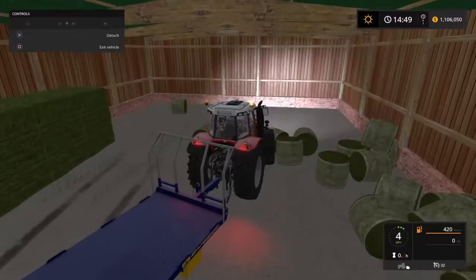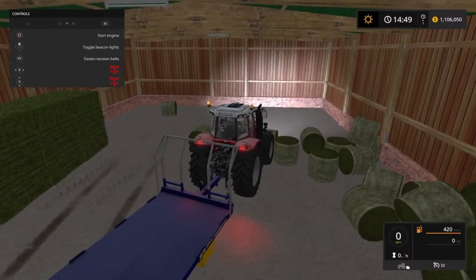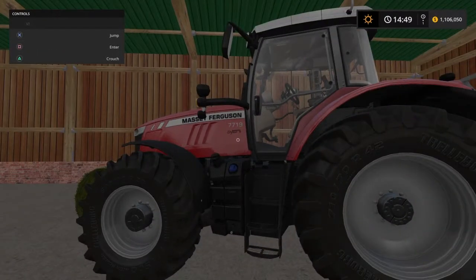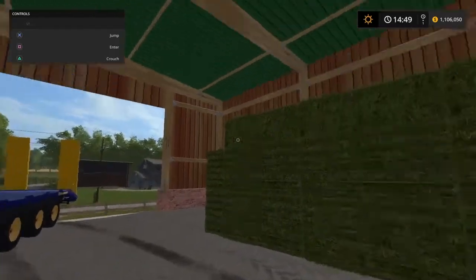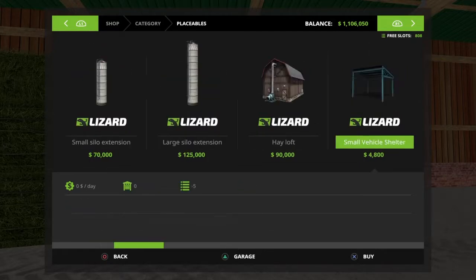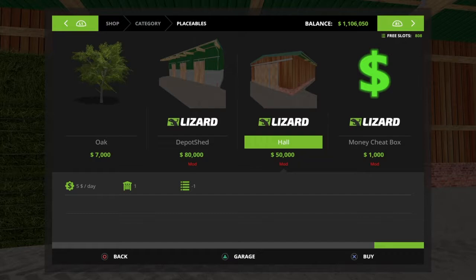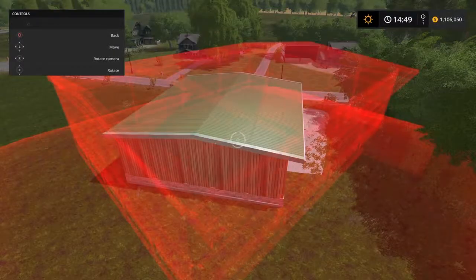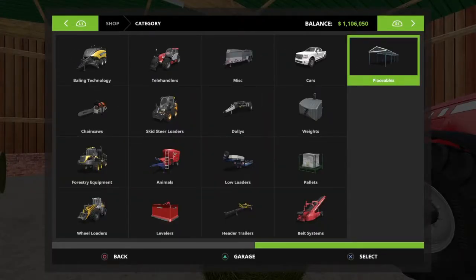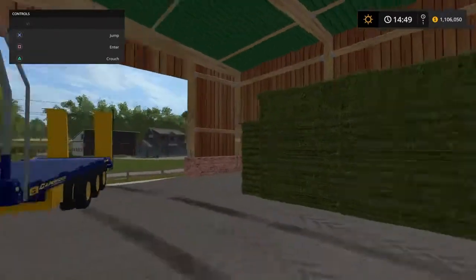Anyway, we're now here and a little bit trapped because the round bales managed to get all over the place. So rather than me make an idiot of myself for any longer, lights off, tractor off, nice, do like a Massey. Right, so yeah, let's have a quick look at the hall. So we'll go in the store, it's under placeables, hall, it's 50,000. One more quick thing, six slots, so it takes six slots.